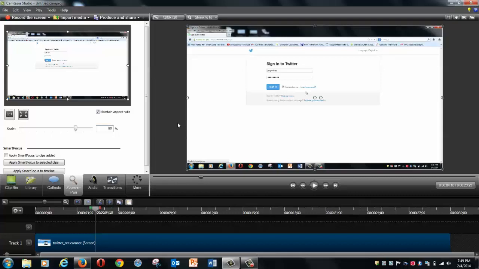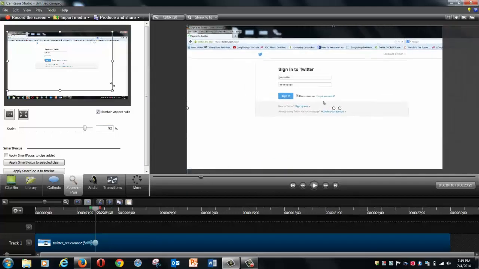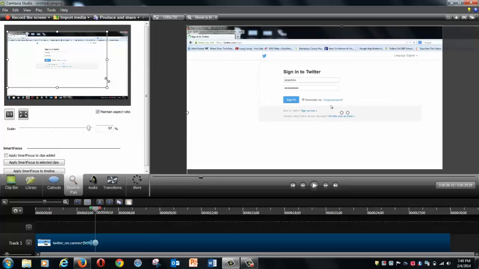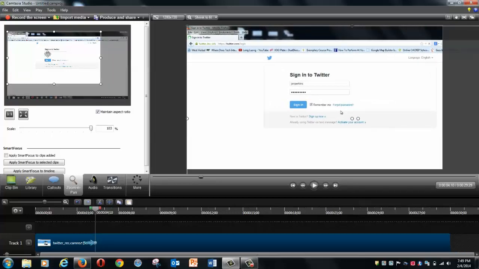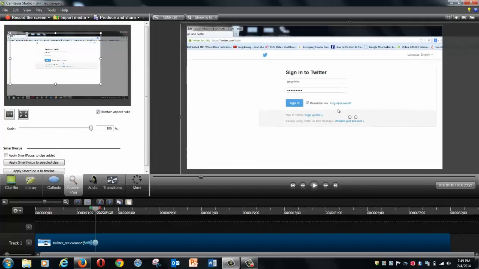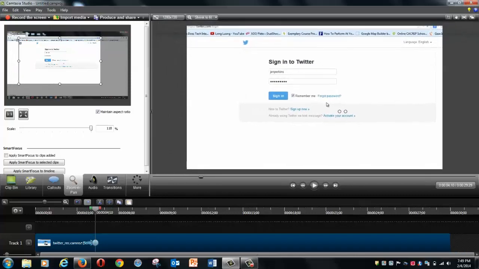But what I want to do now is really focus in on this area. To do that, I'm going to use these little corner areas here, the little white round circles. I bring this in gradually, and as you can see, that middle section is getting bigger and bigger. In other words, it's getting more and more visible.